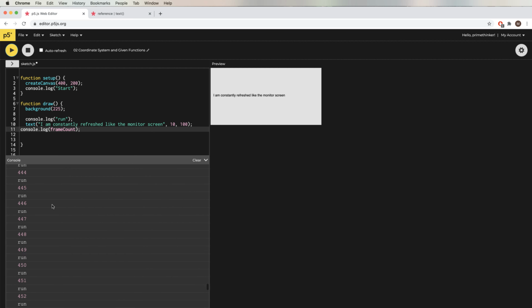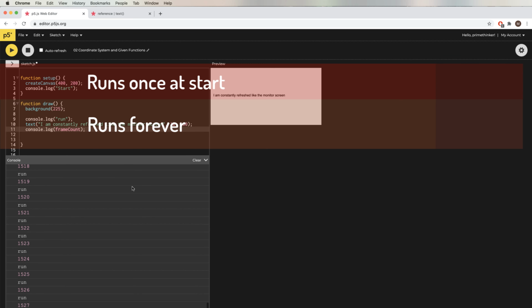This is just like, have you ever built a booklet and you flip the pages, you see the motion happening? That's kind of the thing that's happening here. And this is going to come in really handy in programs later on. But for now, it's good for us to know that setup runs once and the draw function just keeps on looping over and over and over.